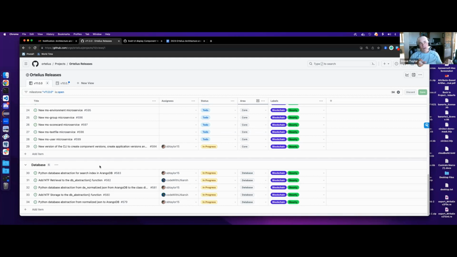So I'm in the process of tweaking the JSON normalization and denormalization function to be able to take any type of JSON structure and move it into the normalized structure that we need for storing it into NFT storage. That's almost done. It's not going to really affect anybody. It's more of just the underlying internal coding, to make it more generic.